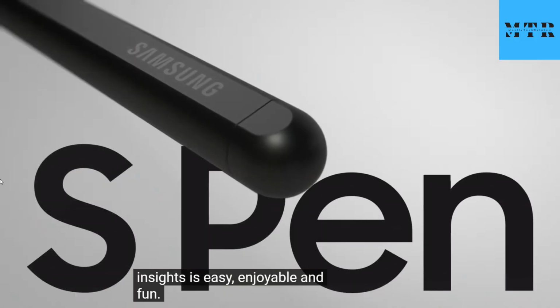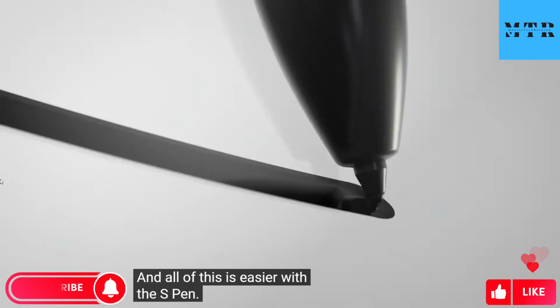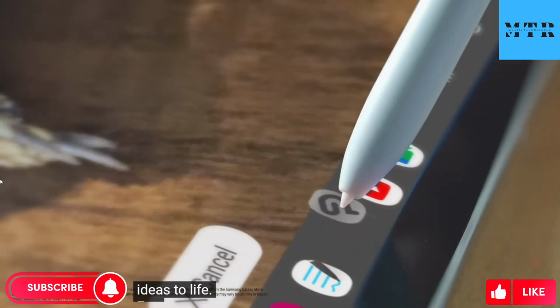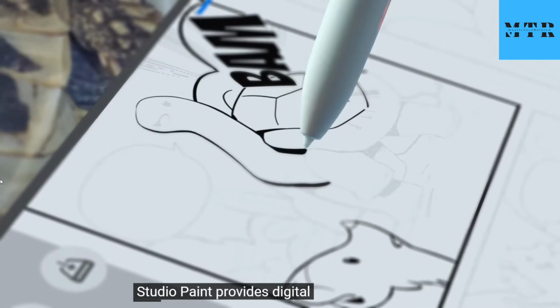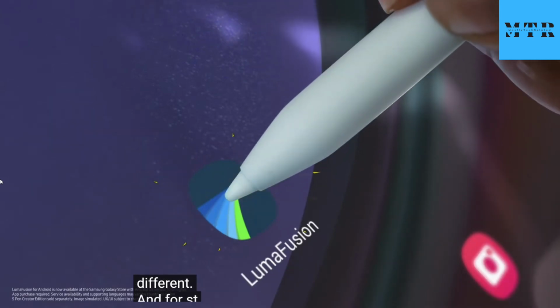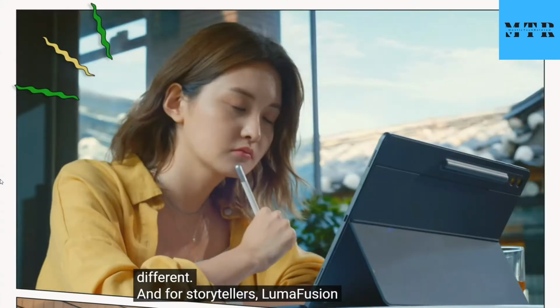And all of this is easier with the S Pen. The S Pen is the ideal creative companion for bringing your ideas to life. For aspiring artists, Clip Studio Paint provides digital art and illustration tools to transform your inspiration into something whimsical and different. On this intuitive app.